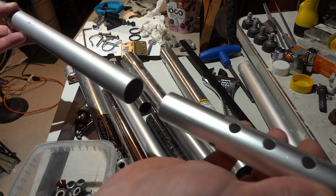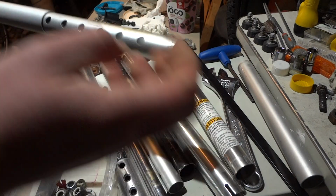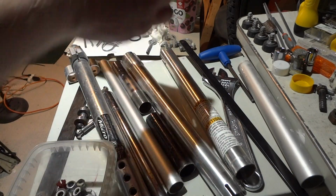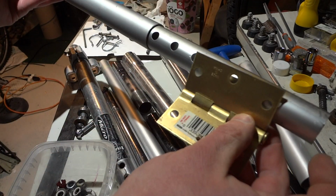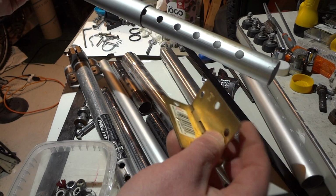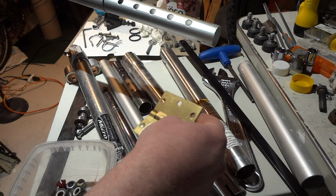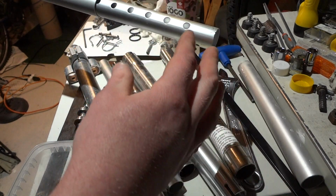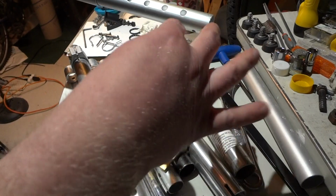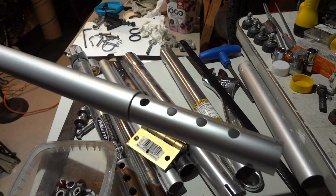Get a piece of tube, attach it to this, bolt it together, and then run it to your trailer and put a hinge. And that way you got that third dimension of movement. Otherwise, you're going to break your arm if you don't have the three dimensions of movement. So it's side to side, up and down, and roll. I show that in my other trailer videos too.